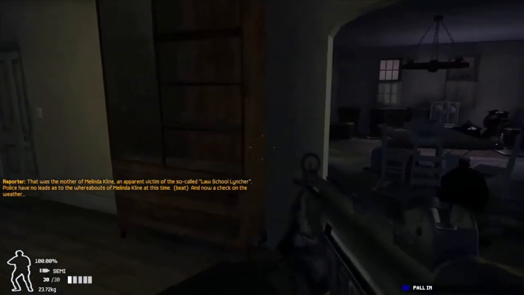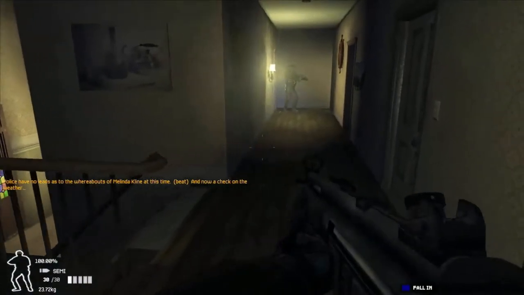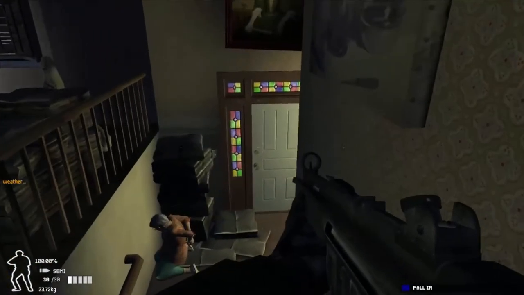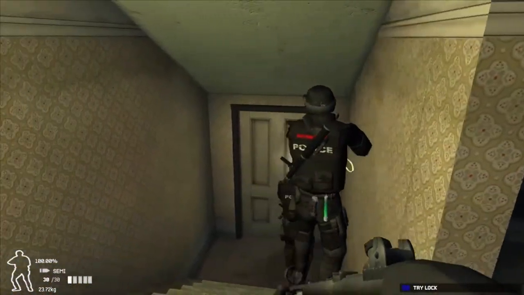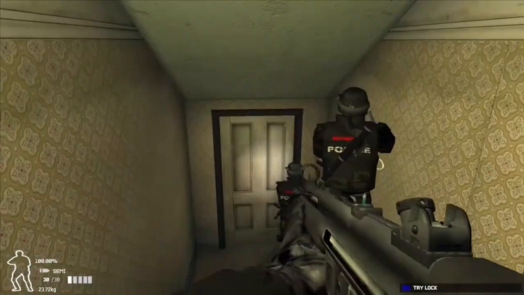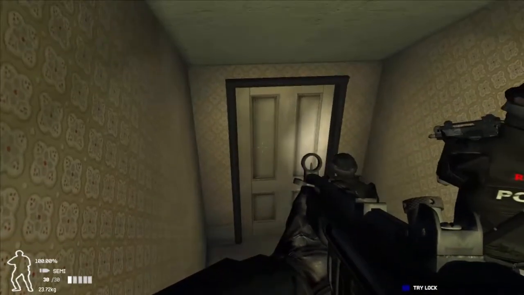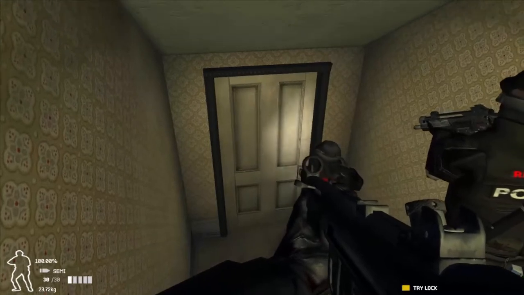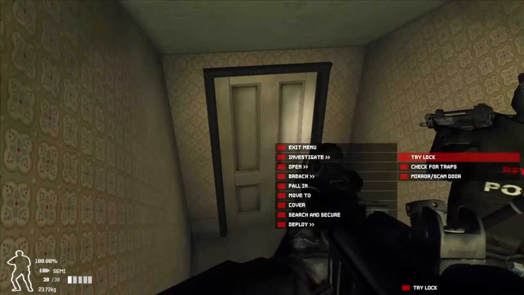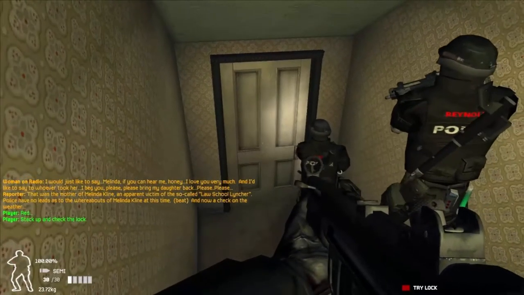Well, hopefully she's in the house, which means we'll be able to rescue her pretty soon. So, hopefully we'll get some good news to the mother. I'll get red team to check the door again. I'm not sure if they did that already. Red, get in position. Check the door.